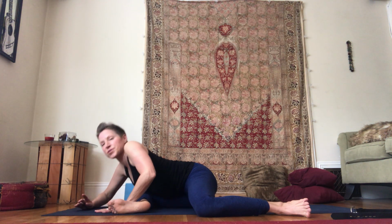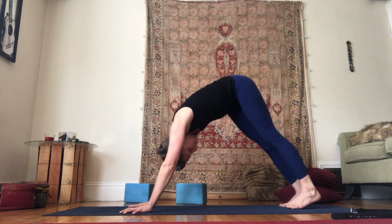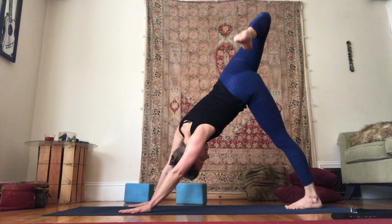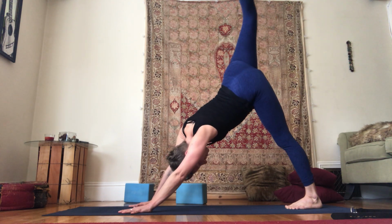Your hands back up under your shoulders. Slide the left leg back. Downward facing dog. Right leg goes up. Open the hip, bend the knee. Lean into it a little bit. Keep your hands pushing. Downward facing dog.